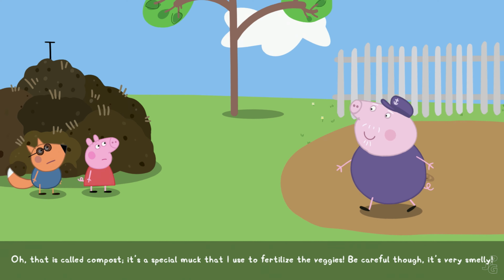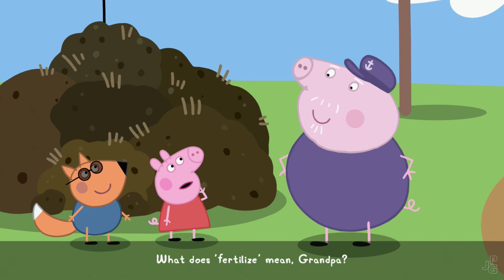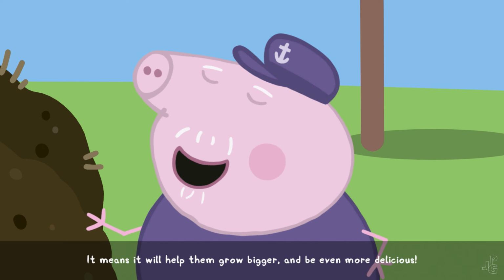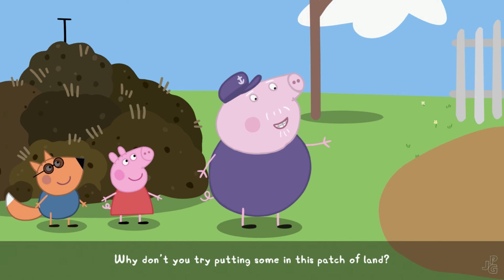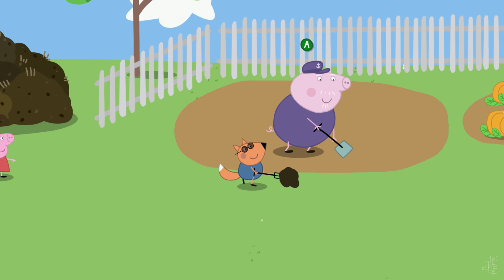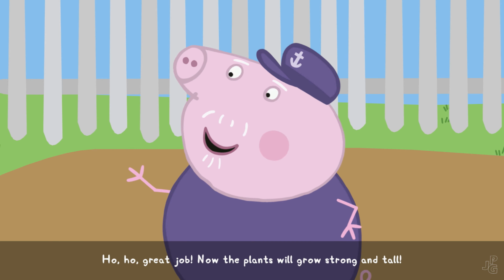That is called compost. It's a special muck that I use to fertilize the veggies. Be careful, though. It's very smelly. What does fertilize mean, Grandpa? It means it will help them grow bigger and be even more delicious. Why don't you try putting some in this patch of land? Oh, great job! Now the plants will grow strong and tall.